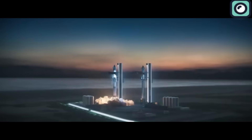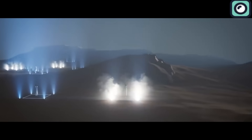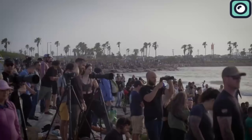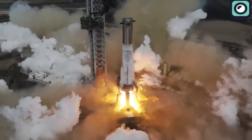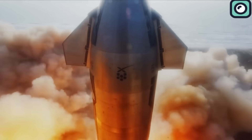For lunar missions, Starship will not require refueling in Earth orbit. However, for missions to Mars and beyond, Starship is designed to be refueled in Earth orbit, involving launching additional tankers to transfer fuel before it embarks on its journey. SpaceX is gearing up for the third test flight of Starship, conducting static fire tests of both the Super Heavy booster and Starship upper stage in late December. These tests are part of corrective actions following the second test flight's mishap, where the Super Heavy booster exploded shortly after stage separation and the Starship upper stage triggered its flight termination system late in its burn.